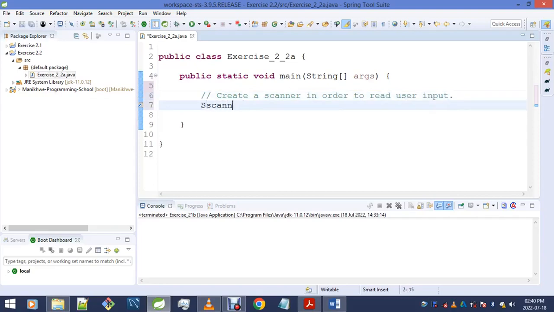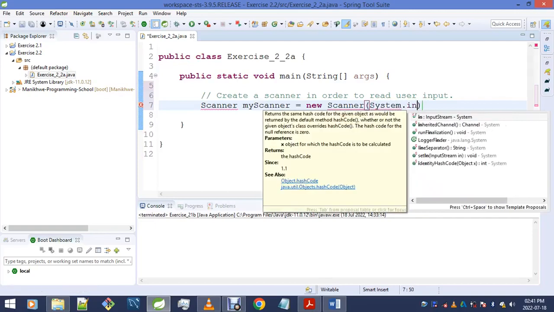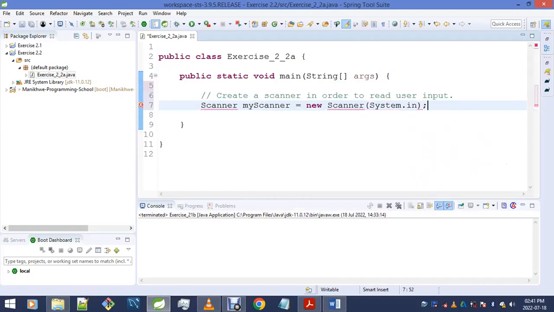You can go Scanner. This is the data type of our variable, and our variable can have any name. In this case, let me call it myScanner as opposed to scanner, because I don't want you guys to think we are not at liberty to use whatever variable name we please. Just because it's a scanner, it doesn't mean a thing. It's also a variable.